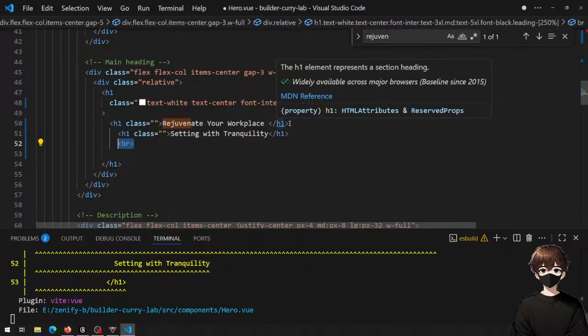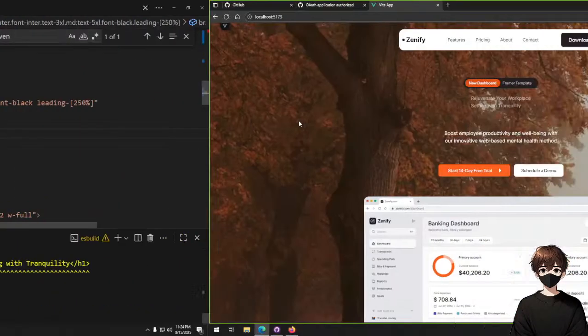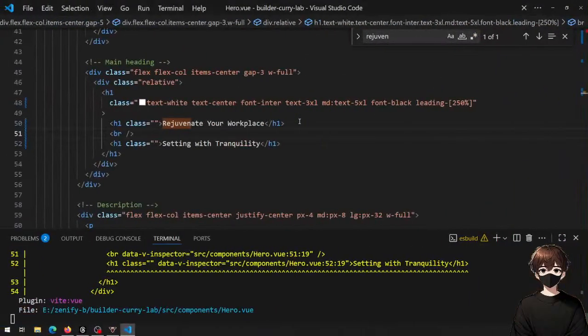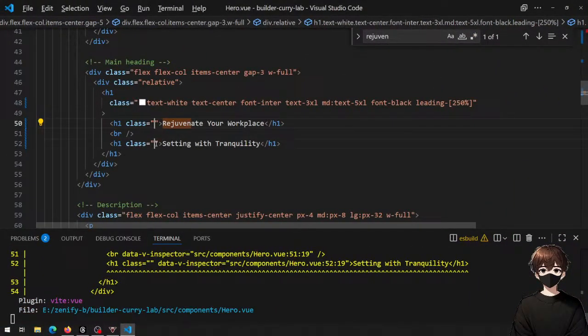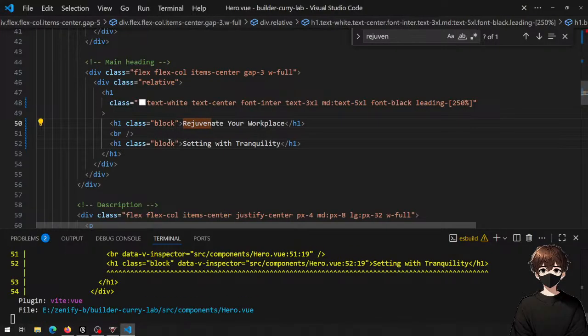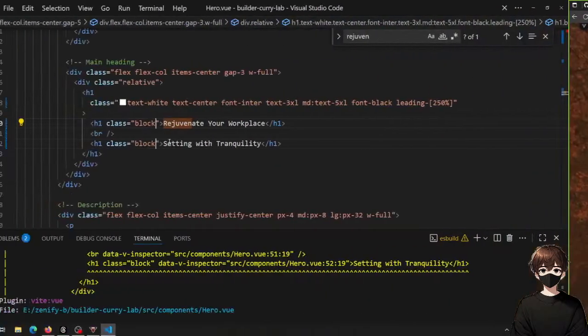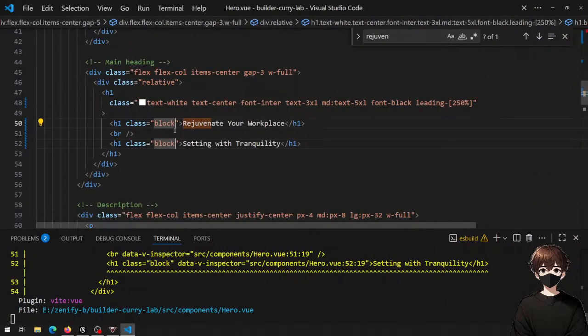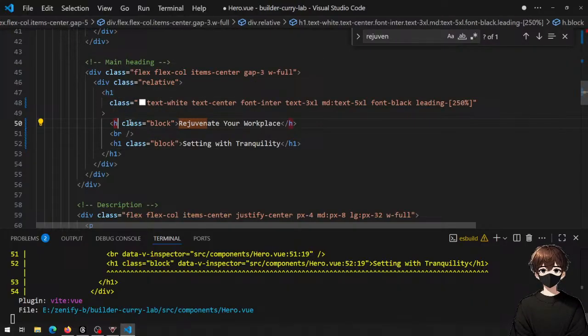Just a BR. Did I break it? I see. I already see that there should be no tags because it's in an H1.